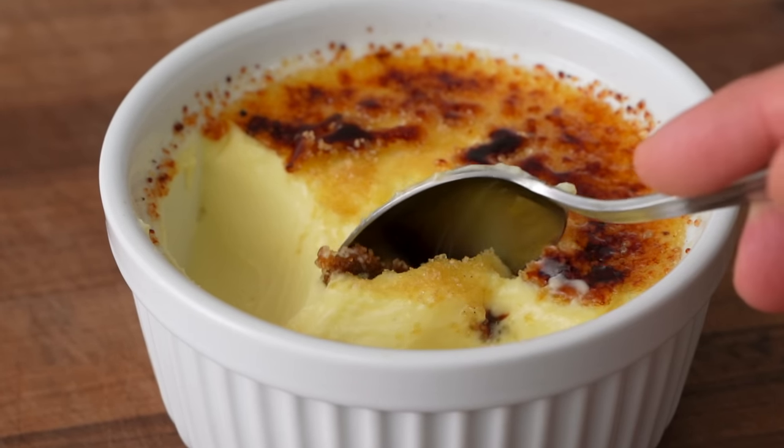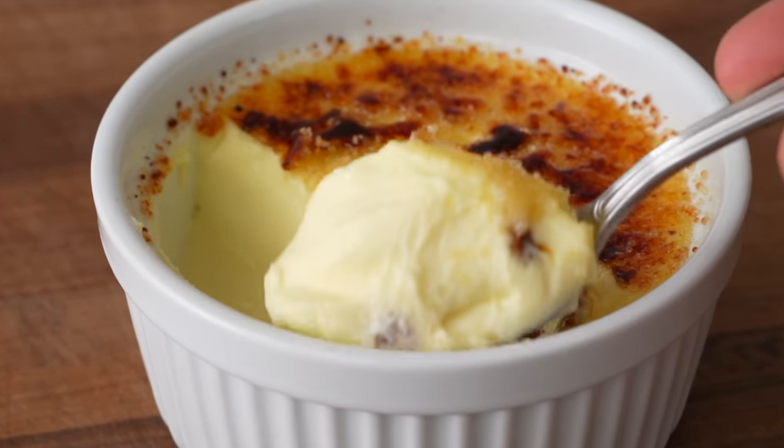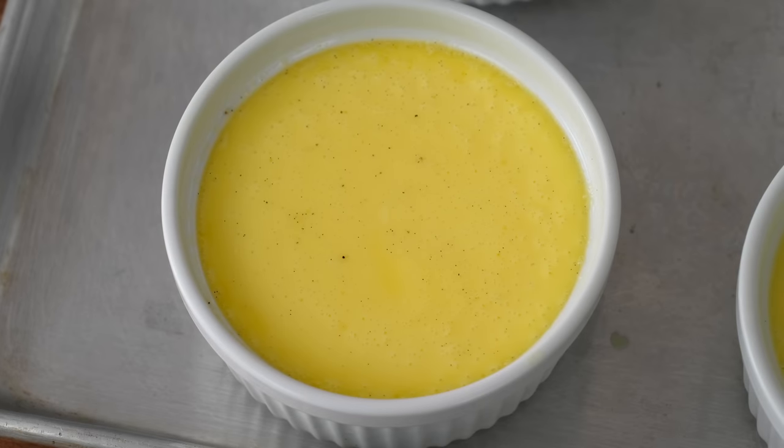What's up? In this video, I'm going to show you a pretty unorthodox way for making creme brulee at home that requires no water bath. The results are outrageously rich and creamy, and the amount of effort is very low. To get started, we'll need to make the custard base.